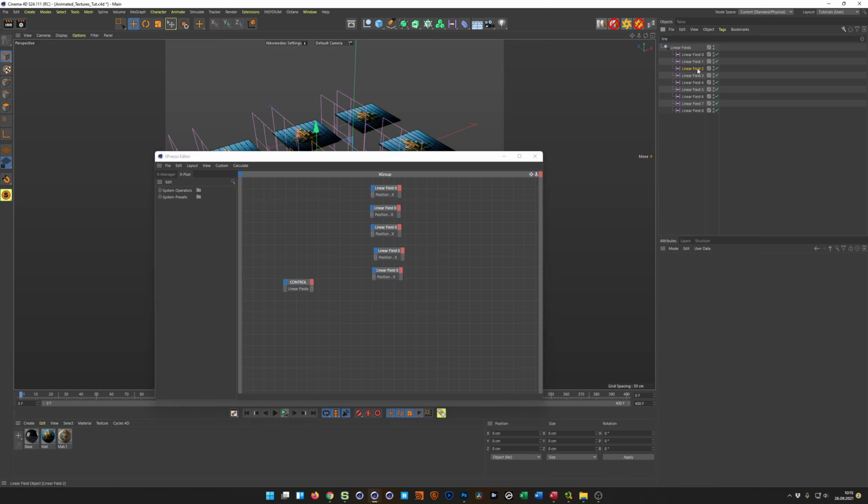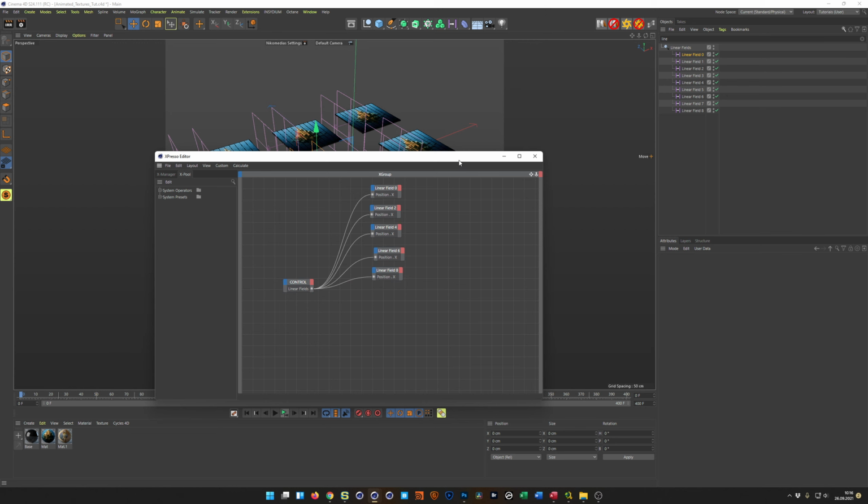But here I want the field 2. Here I want the field 4. Just drag it over it until you see the hand here. Here I want the 6. And here I want the 8. And now I'll simply drag, connect this here. These are now the even fields.